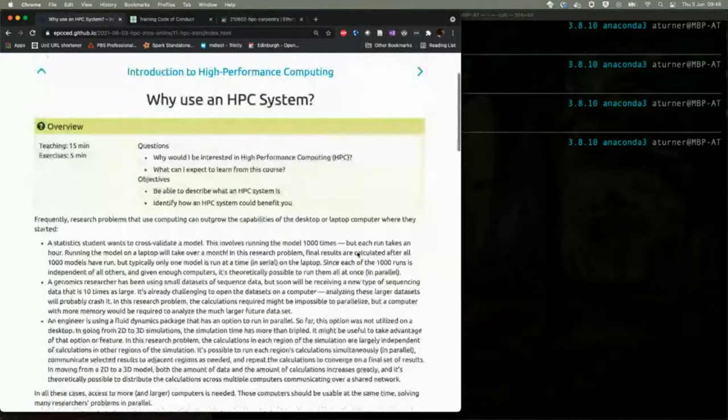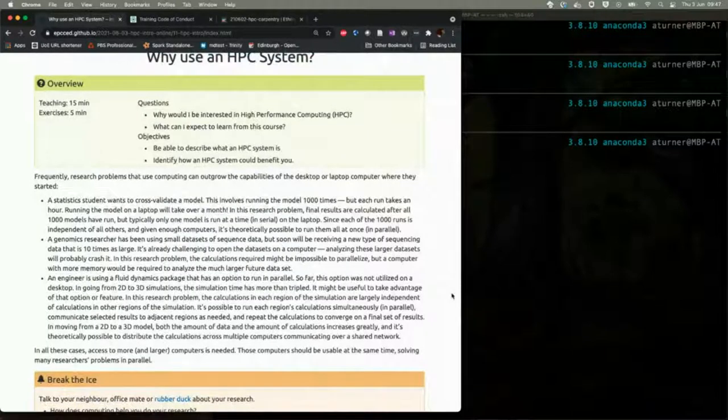Generally, the reason people might come to remote computing systems, actually in general, rather than high-performance computing systems, is that the requirements for their research or the work they want to do have outgrown the capabilities of the facility they have available. At the moment, that is generally a laptop, potentially a desktop sitting in the office where they work. They may be running things like different data analysis problems on a laptop, or even some modeling software, something that's doing, for example, biomolecular simulation like GROMACS, which has been working quite happily on the local system you have access to and running fast enough.